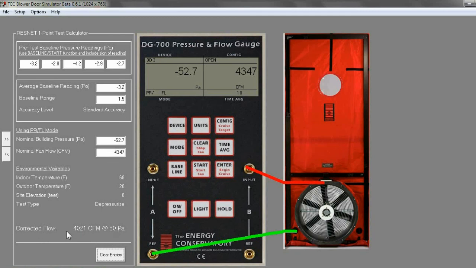So it's random based on the wind condition variability that's in the software, but it gives you that sense that you're getting a much closer CFM at 50 number when you do that density correction. 4021 is certainly more accurate than 4347. And if you're doing a test for building code, for example, or to meet a certain standard, you need to have an idea of what the repeatability of your test is, the precision of your test, and also how accurate is the test. You can do a very repeatable test and continually get the wrong number. If you want an accurate number, you need to make that adjustment.